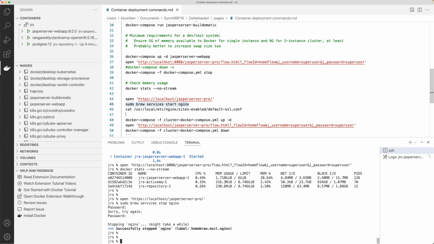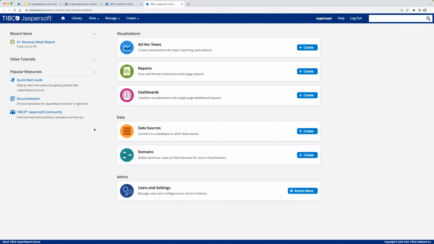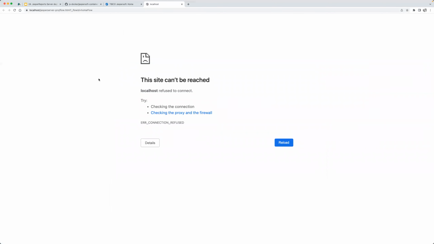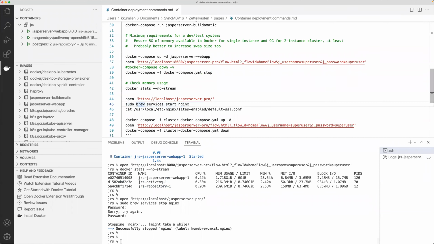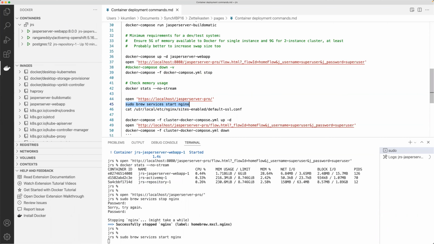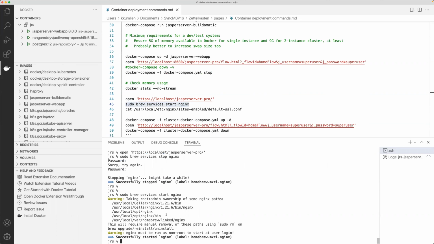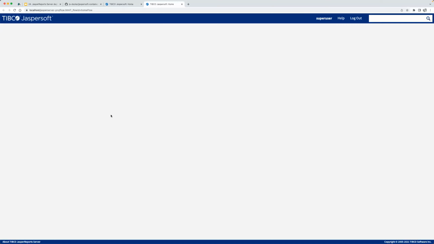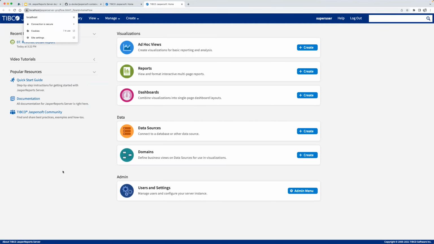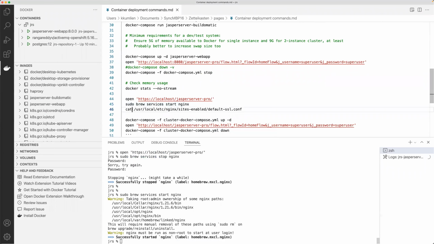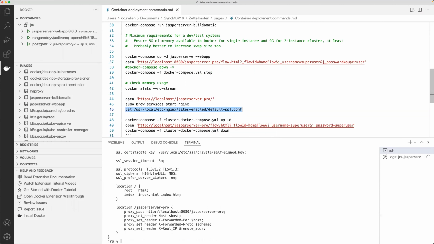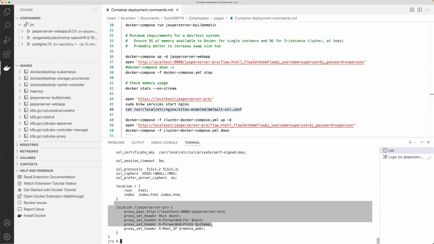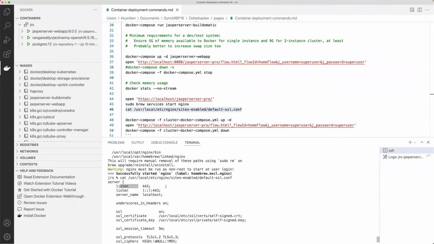Okay, so it stopped. Now, if we go to this page again in HTTPS, it will fail, and then we start it again, just to show you that's what's serving the page. And there you go, so we have HTTPS here. The configuration is quite straightforward. There's a wiki article on that for Nginx; you can find that easily. I'll show you my very simple configuration here. The main part is this one, right? So localhost 8080, and listen on 443.